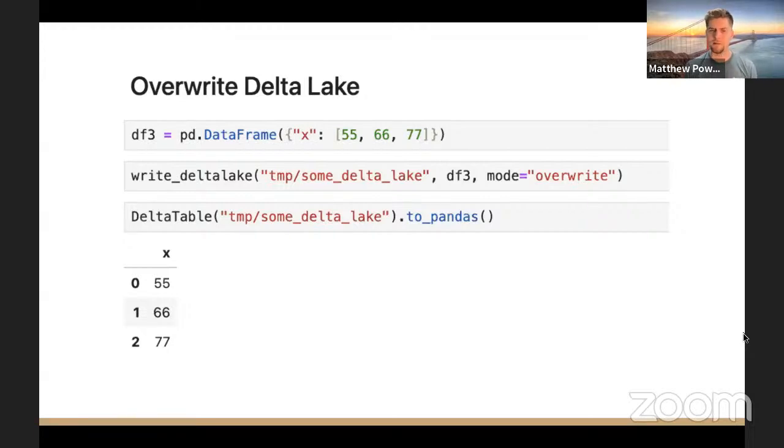Now, all of these operations until now are transactions with the ACID properties. We don't have enough time to go into that in too much detail, but basically those are reliable transactions like you would get from a database. You don't get reliable transactions if you're using data lakes or CSV files or Parquet files or whatever.